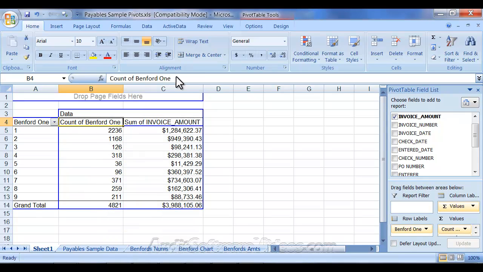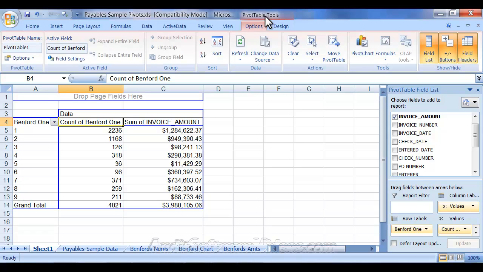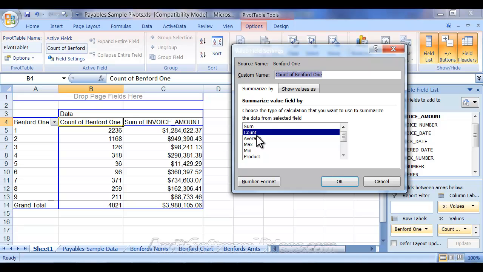But I also wanted to show you this Pivot Table Tools ribbon. The Pivot Table Tools ribbon allows you to pretty much handle every part of the action of your pivot table. And one of the things that you could select is field settings, and that will again bring up that field setting for this count field.